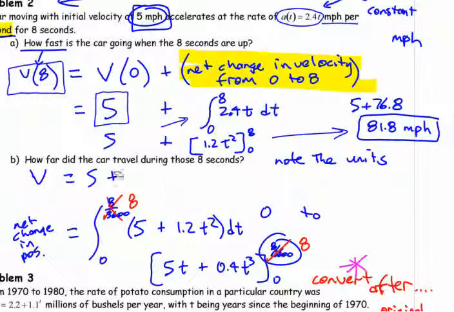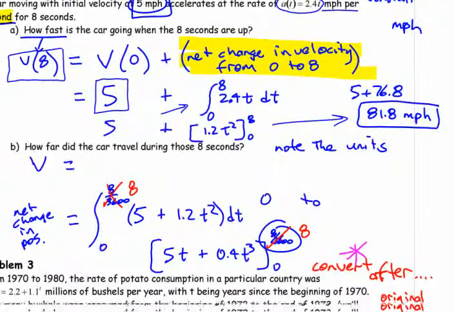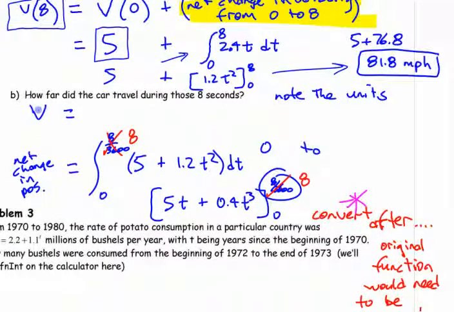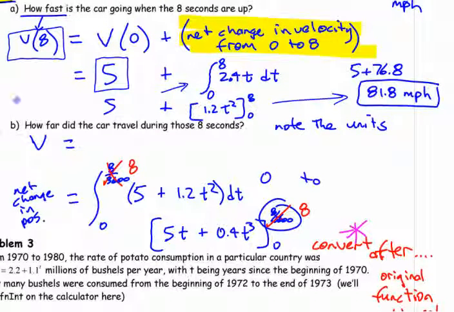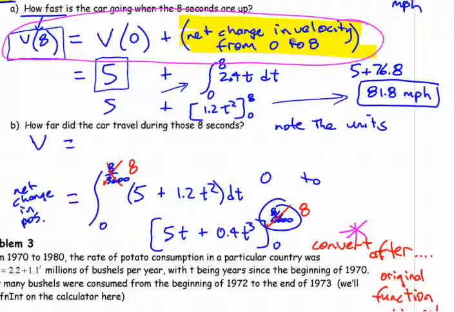For this one, we actually need a function, and I think I got one step ahead of you here, or one step ahead of where I should have. If you want the function for velocity, we can do this exact same thing as we did up here, except we won't use 8. We'll use a variable, right? We'll use a t here because now down here we want v of t. So instead of this, we want from 0 to whatever it happens to be, right?